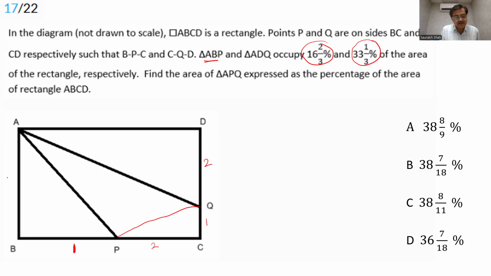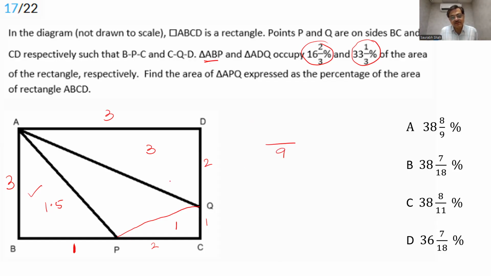Now, what is the area? This height has become 3. It actually becomes a square with 3 by 3. We don't need the actual dimensions, but it becomes a square. That is for sure. So the area of this triangle here would become 1 into 3 by 2, 1.5. The area of the lower triangle here, PCQ, will be 1 into 2 by 2, 1. And this upper triangle here, the area would be 3 into 2 by 2, which is 3. The area of the whole square ABCD will become 3 into 3, 9.